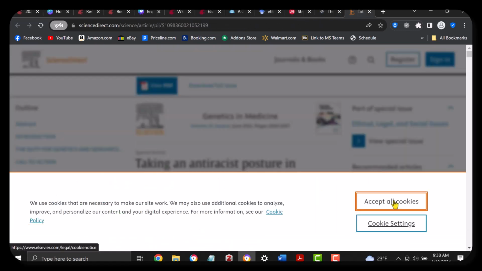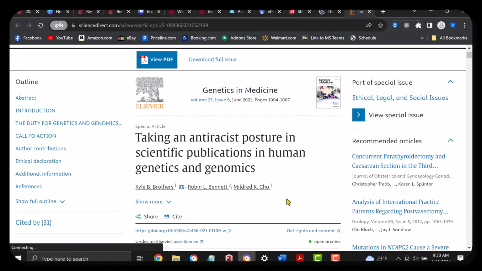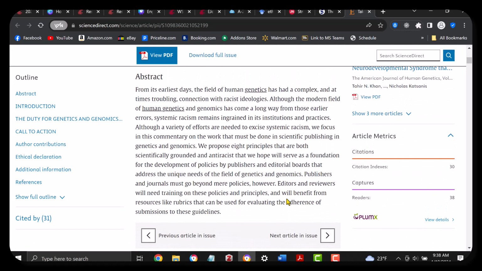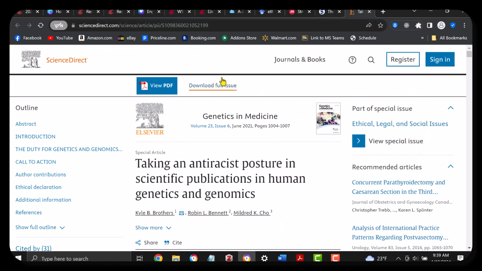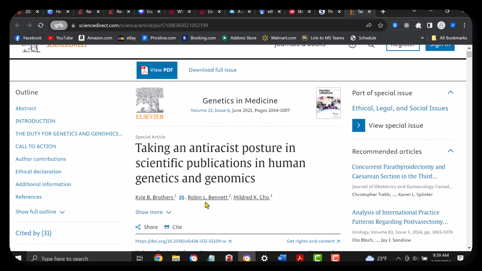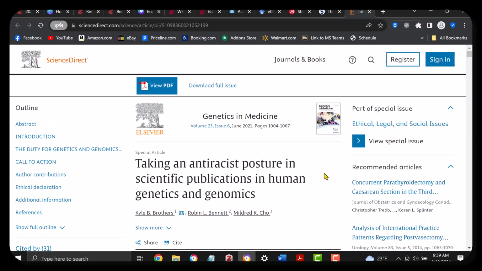Okay, so it took me a bit, but I found something and maybe I'd want to read this, and I can find the abstract online, but maybe I don't have access to the actual journal. If I were on WSU's campus, it would be easy to sign in, but if I'm not, then sometimes we'll have a sign in your institution button up here.